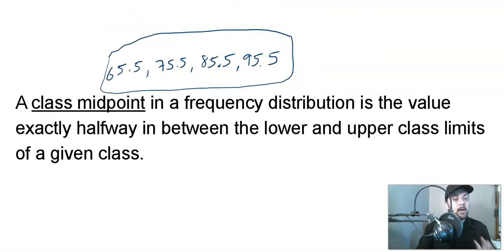But students seem to also be bothered that the midpoints can't possibly occur as part of their data set. So we saw in those critic review scores, they were all whole numbers. 75.5 does not seem to be a possible critic review score. They always use whole numbers instead. And so they'll say, but you can't have a data value in our data set that equals the class midpoint. And that's okay. These midpoints and boundaries don't have to be values that can occur in the data set itself. All right. So don't let that bother you.